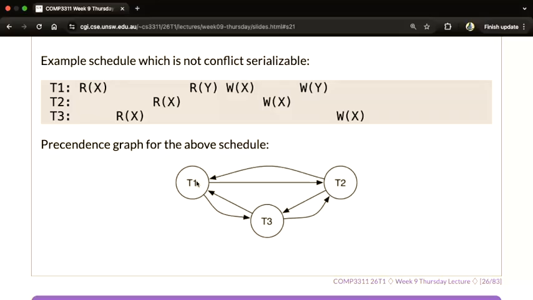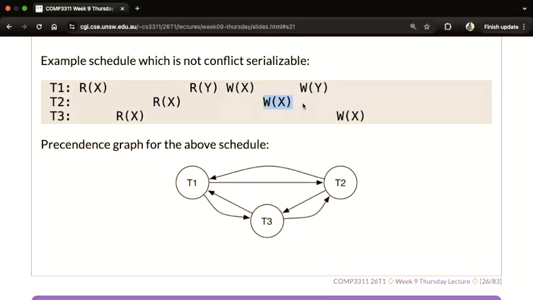You could have gotten it in different ways, but as long as you get that edge, it's fine. So if Rx is conflicting with Wx here, then we could write T1 points to T2 because the operation in T1 precedes that operation in T2. And also there are conflicting operations.